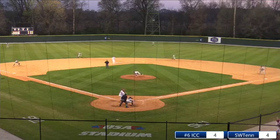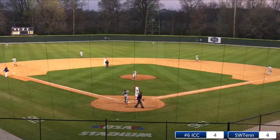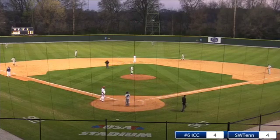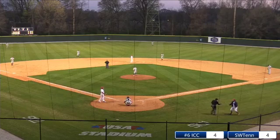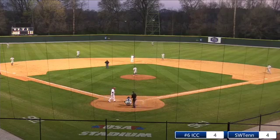So waiting the 2-2 pitch. This one fouled out of play, and we'll stay at 2-2. So 2 balls, 2 strikes, 2 outs, and a runner on second in the bottom of the second. We'll call that a version of Deuces Wild. Not what some people technically call it, but it is what it is.